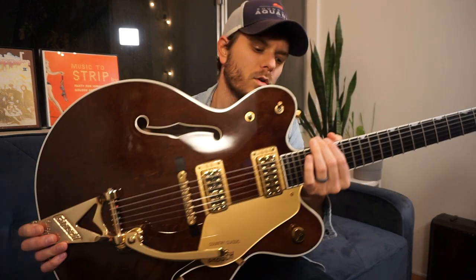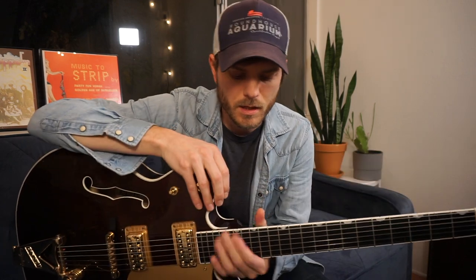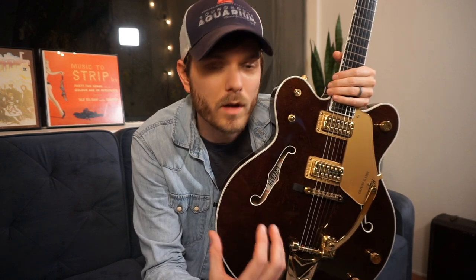So originally, the Country Gentleman style guitars, the 6122, only featured a single cutaway. So you only had a bottom cutaway. They joined the neck also at the 14th fret. It started with Chet Atkins wanting certain things that he wasn't getting out of his guitars. He was a Gretsch endorsed player, and in the mid to late 50s, he played a 6120 and then a 6121. Those featured DeArmond style pickups that just weren't cutting it for him. He wanted more sustain out of his guitars. So that led into the creation of the 6122.